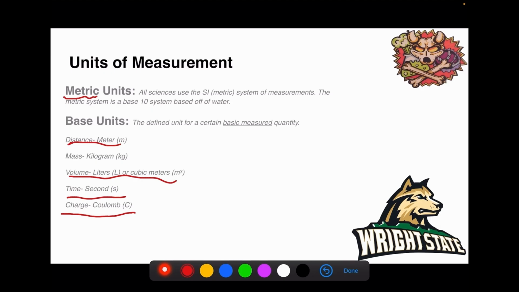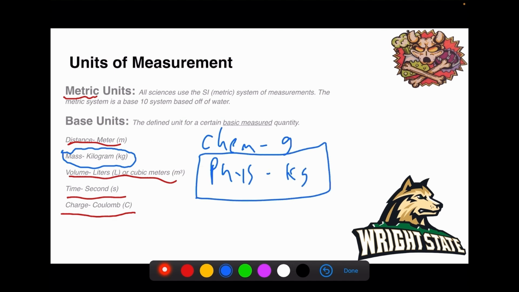And something I want to make an important note of is that mass in physics, its base unit is the kilogram. So in chemistry, the base unit for mass is the gram. In physics, it's the kilogram. And the reason that it's the kilogram in physics is because we often are going to be dealing with a lot larger objects. In chemistry, you're usually dealing with samples that are smaller or way less. So in physics, because we are dealing with large amounts of stuff, usually everyday objects, we need something analogous to the pound, which is going to be the kilogram.